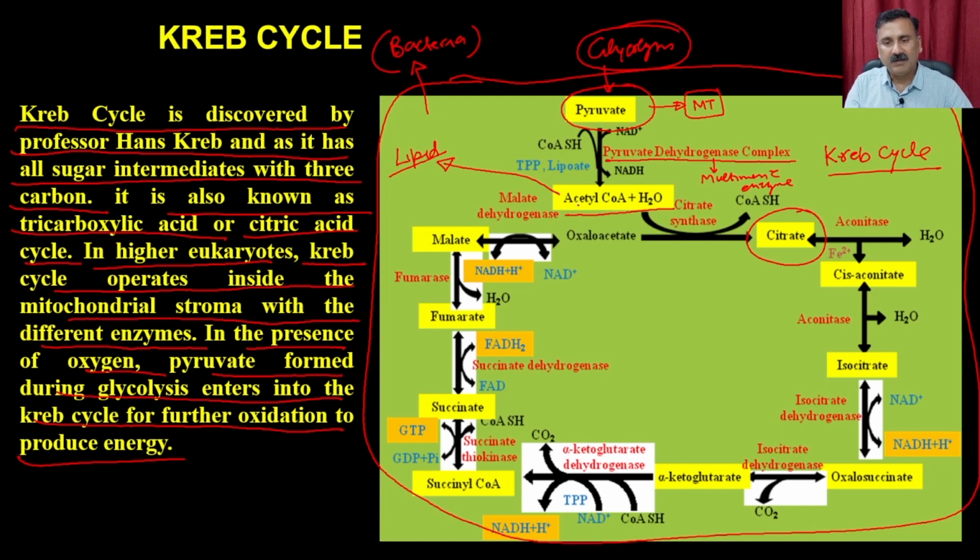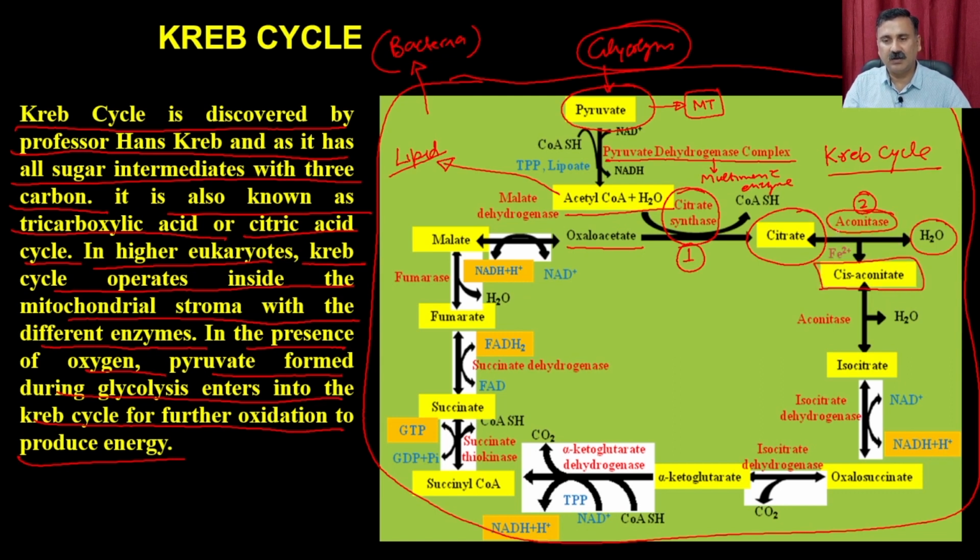metabolism. Now acetyl CoA is going to combine with the oxaloacetate, and it is going to synthesize the first molecule, called citrate, and the enzyme name is citrate synthase. Okay, so this is step number 1. In step number 2, the citrate is going to go through two steps of dehydration, and that's how it is going to produce the cis aconitase, and the enzyme name is aconitase.